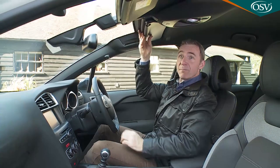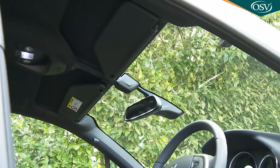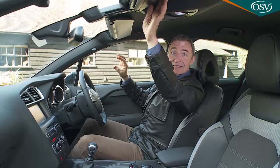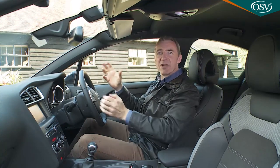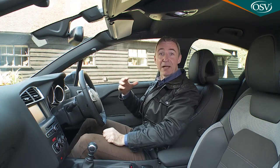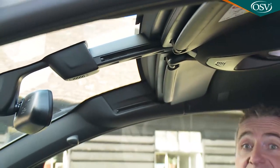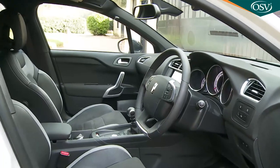Up front, the most distinctive feature is the panoramic windscreen. Push back the roof panels and you're given an almost unique 45-degree view upwards. If you don't like this arrangement or the day is especially hot, simply pull the visors back down. The only slight downside is that the rearward travel these panels need means it's not possible to fit either a sunroof or a panoramic glass top. We like them retracted fully upwards, creating a really airy feel up front, accentuated by the slightly raised driving position.